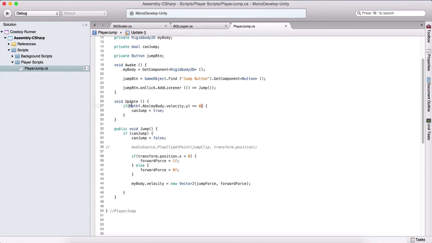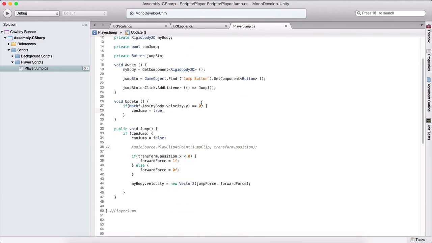We are using the absolute value because that always returns a positive number. If myBody.velocity.y is equal to 0, meaning the velocity for the y-axis is 0, we are not moving at all on the y-axis, then we can jump.